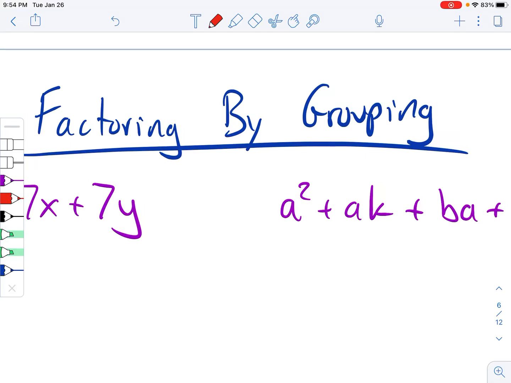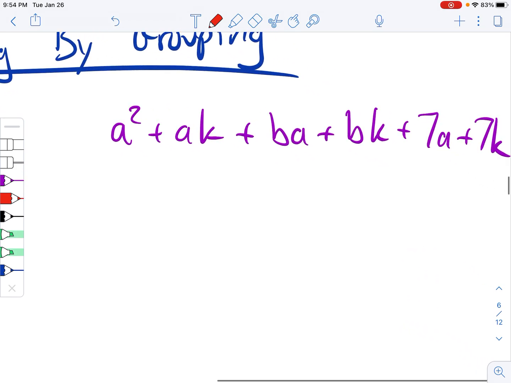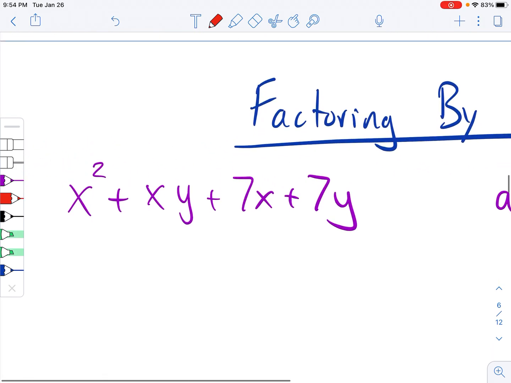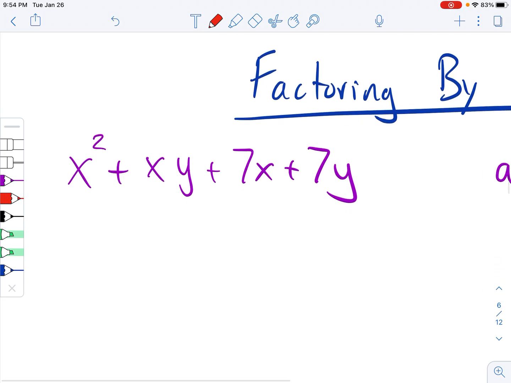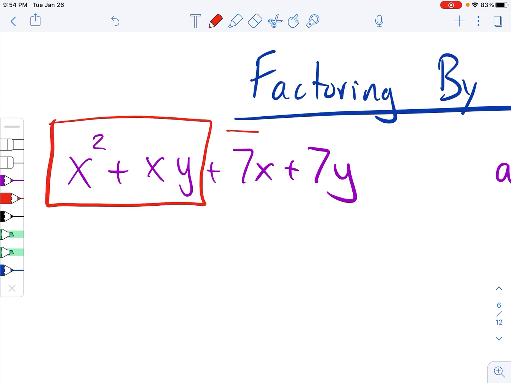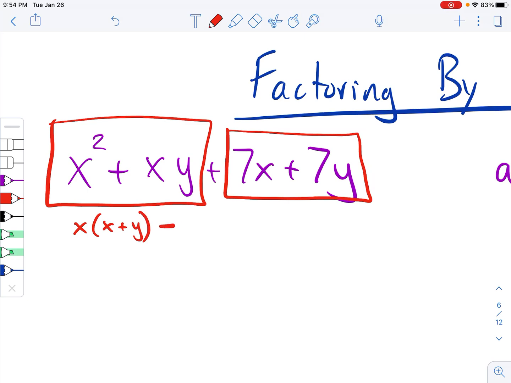Factoring by grouping is going to occur when you don't necessarily have a familiar trinomial or binomial to factor. So sometimes you're going to have to do some rearranging, but you might end up separating it or grouping it in a certain way such that you can pull away certain factors in common. So I can take away an x from the x squared and from the xy to produce this. Plus, notice I have this plus here. Now I notice these both have a common factor, a 7 and an x plus y.